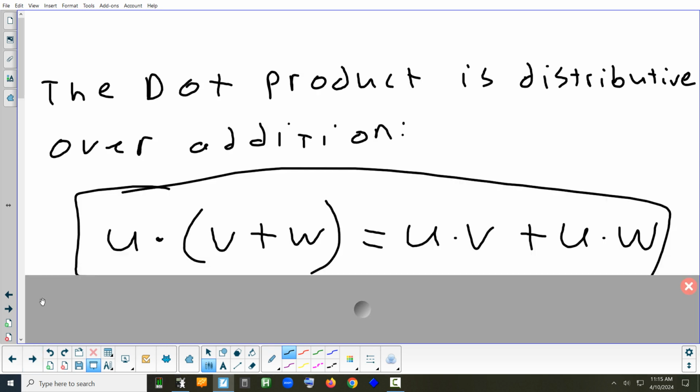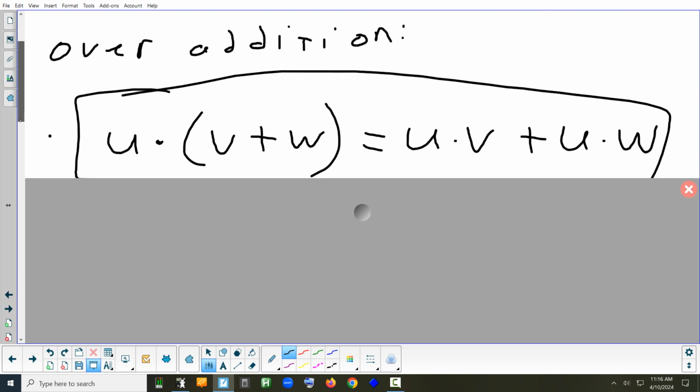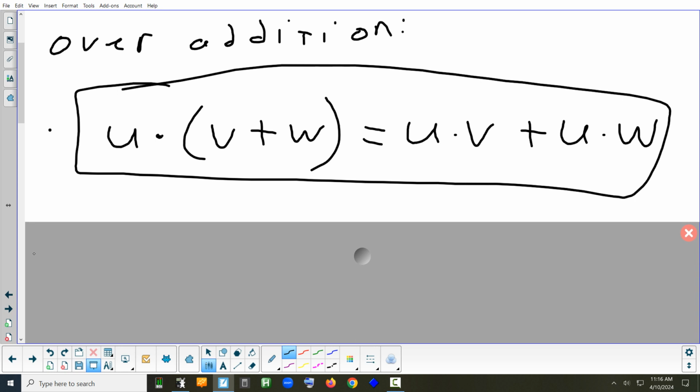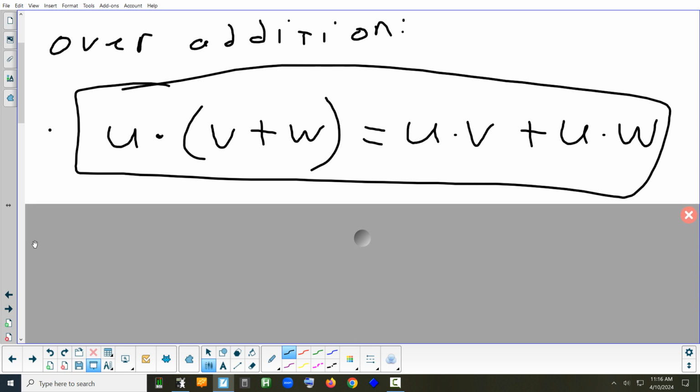All right. So one thing that is also true about dot product is it is distributive. If you have two vectors being added or subtracted inside parentheses, and you have a dot product on the outside, you can do u dot v plus u dot w. So you can do the distributive property with dot. What we really use the dot product for, one thing we use it for, is to figure out the angle between two vectors. Now, I'm going to show you a formula to do it, but we technically don't need the formula.